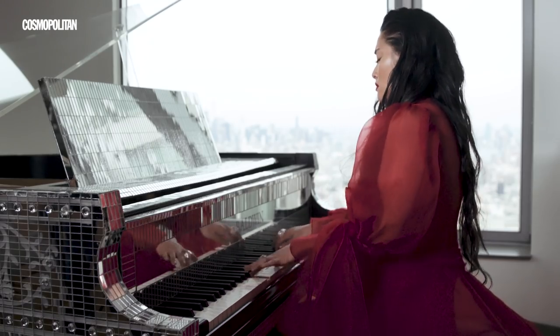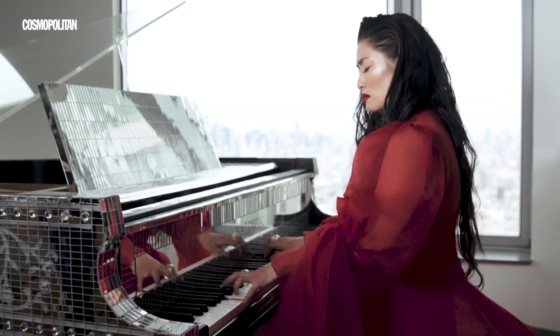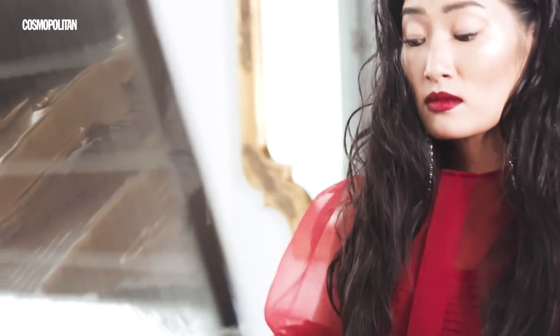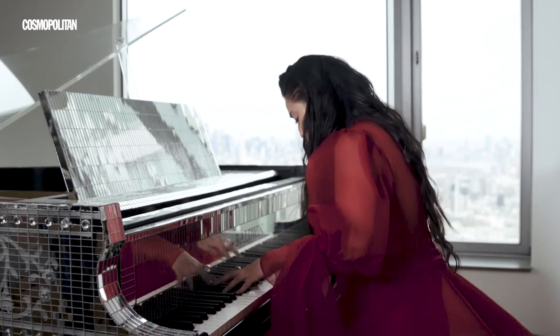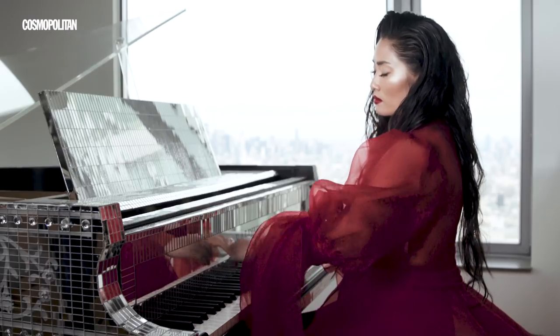It's so different to perform with a hip-hop, pop, or R&B singer than it is to do solo classical piano, because with someone like Cardi B you have to have as much energy as her and as much energy as the dancers — and as a pianist I'm not used to that. I am always trying to make my performance badass, even classical music badass, but more importantly make it more accessible.